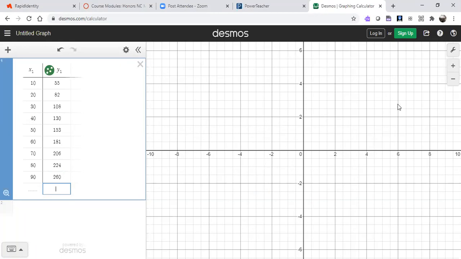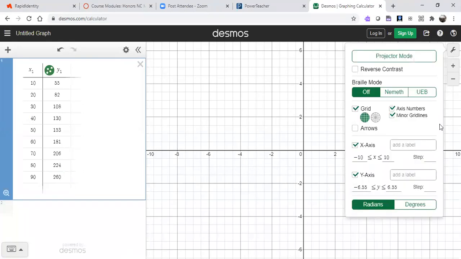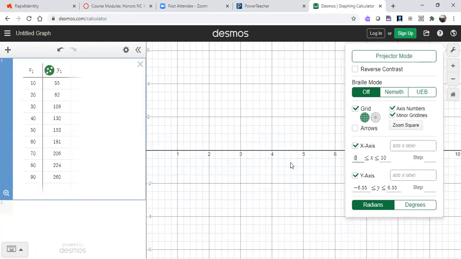Okay, and you don't see anything on your screen because this is only going from -6 to 6 and -10 to 10 and so on. So up here, there's a little wrench. You click on that wrench. Don't worry about anything else really, just your x-axis. Change this so that it makes sense. My x numbers are going from 10 to 90, so I'm going to change this from 0, because I don't want to start right at 10 and have a dot right on the side of the screen. Tab over to 100. That will get all of my x's in there.